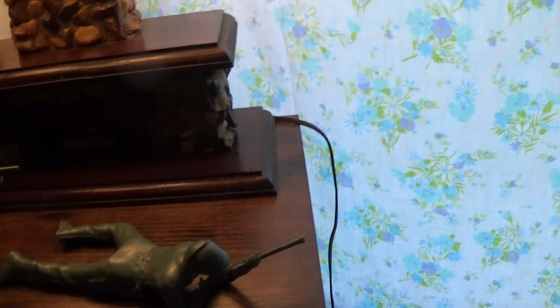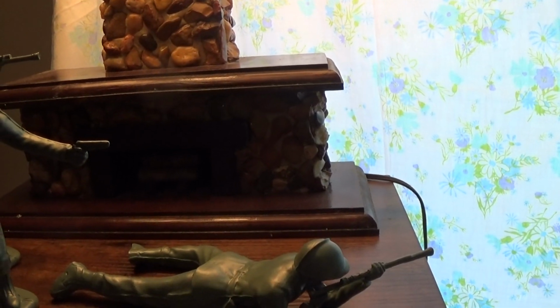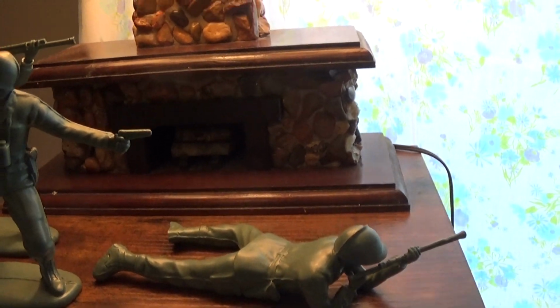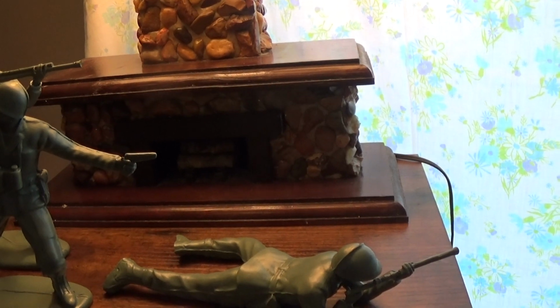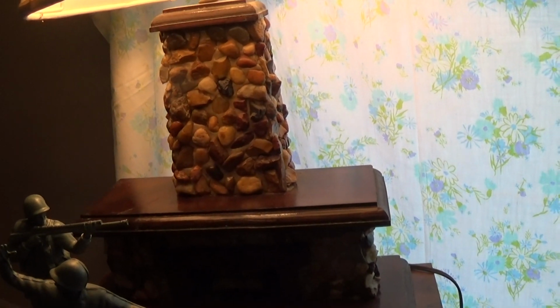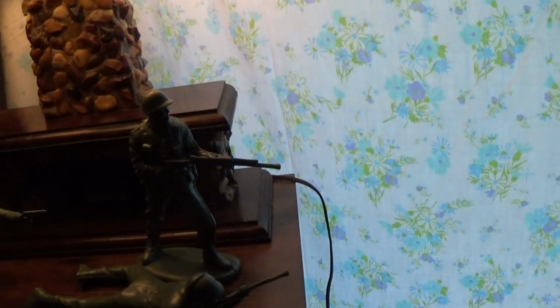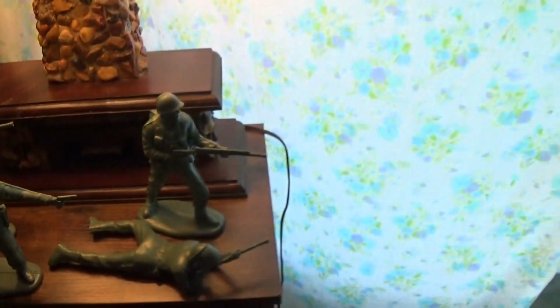And let me take this out of the way for just a minute. It's like a little fireplace, is what it is. And it belonged to my grandmother. She had it up in her apartment where I was staying, and it didn't work. So I rewired it, and now it's working, and I just love it. I do. So I put it in the children's room in here, and it'll be all right. Everything will be fine. I know you go, why would you put it in the children's room?